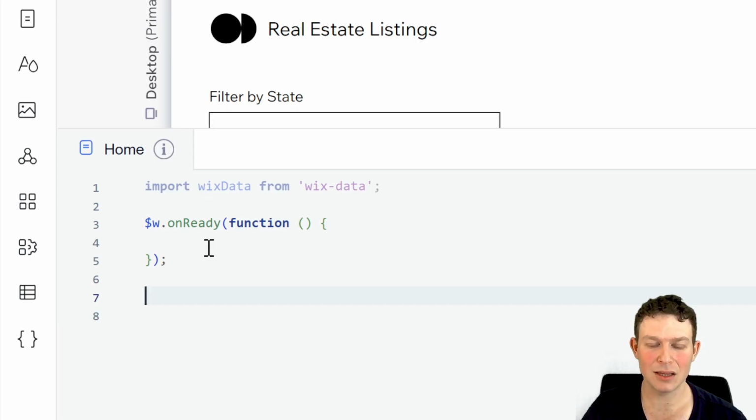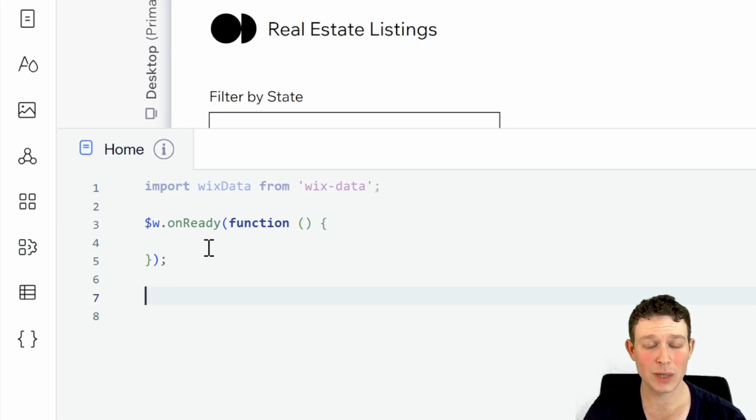By the way, if anything that I'm doing here within the code seems a bit over your head at any point, you should know that I have more basic and fundamental tutorials about almost every concept that we're going to touch on the channel. So if you're like, what's Wix data? What's a query? Whoa, where are we? What are we doing? Then just maybe pause the video and take a look at some of the other more basic tutorials on those topics where I really go in depth and explain those for very beginners.